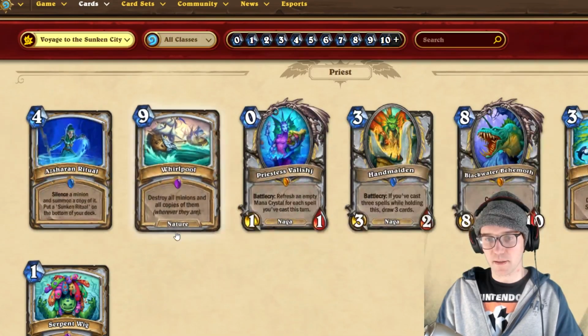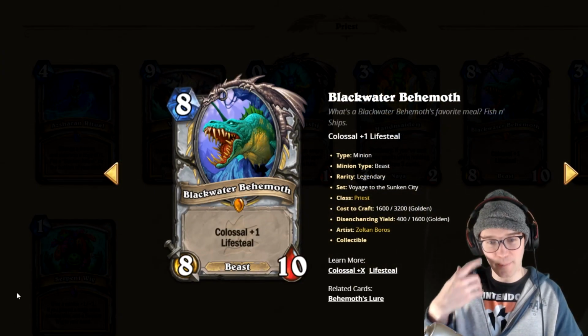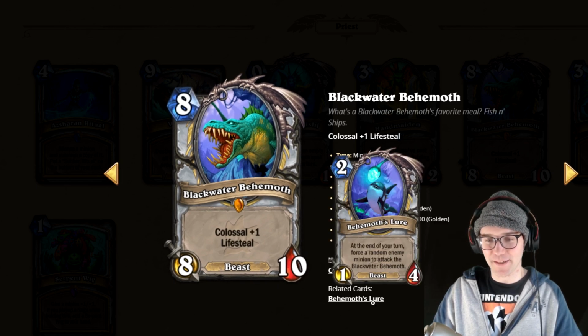So next, we got this Blackwater Behemoth, which when I first saw this, I didn't see what the colossal was, and I was like, this looks so terrible. And to be honest, I still think this is kind of terrible, but it's cool.